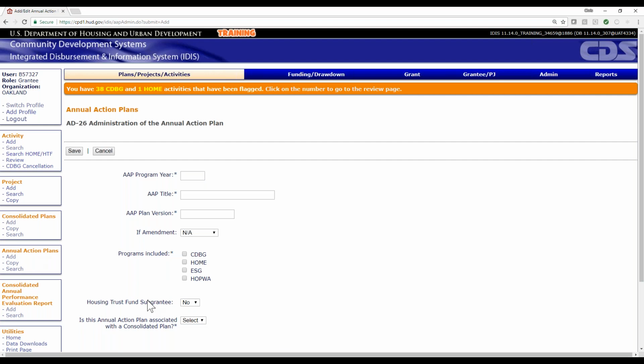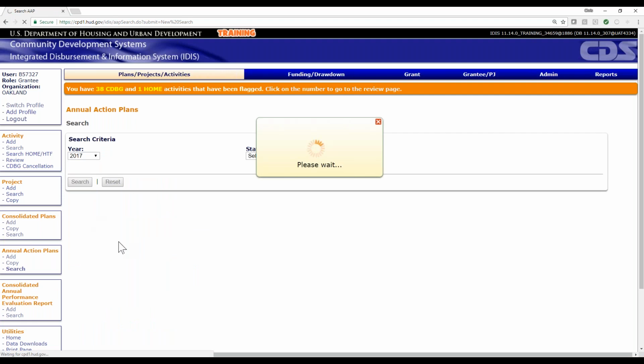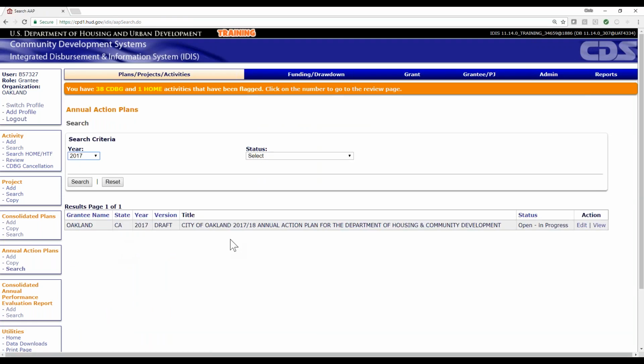And if you are adding a new blank action plan, you'd make sure to associate it with your consolidated plan and go through that process. We're going to go ahead and make a copy of the action plan, as I know that's what most of you on the line do to go from year to year. So I'm going to search for my 2017 action plan. It had just been submitted, or in this last release it wasn't. I'm just going to make a copy of this, the 2017 draft.